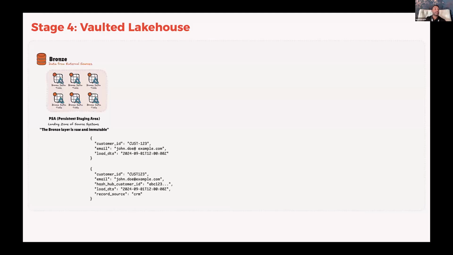Well, and how do we truly dive into the implementation of the vaulted lakehouse? This is truly how I think about this. You have your ingestion system. This ingestion system keeps feeding your bronze tables. And then, as I said, you can have a persistent staging area sitting on bronze. That becomes your raw and immutable location.